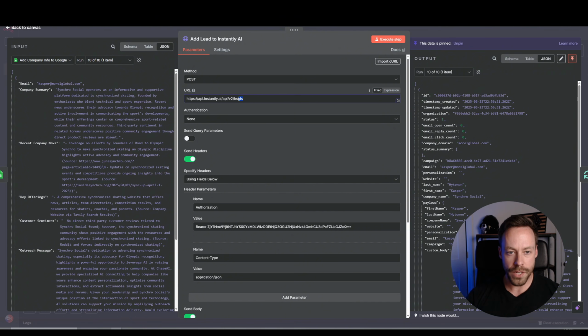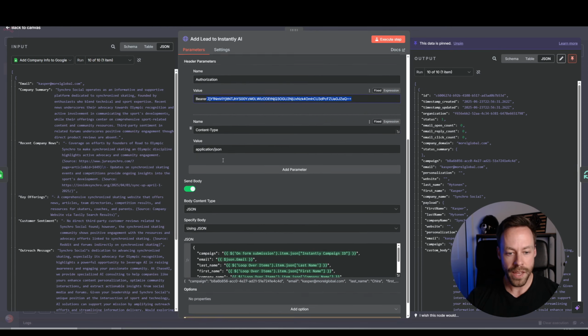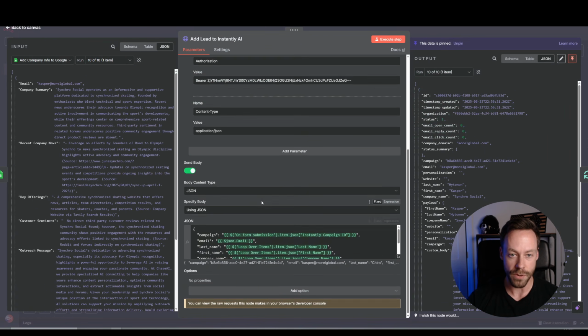So the URL we're going to be using is api.instantly.ai/api/v2/leads. You're going to put in your API key here. Again, I'm going to delete mine after this video. And then we have the body. So here's what we're passing: campaign, email, last name, first name, company name, and custom variables. The campaign, it needs to know, because all these leads are going to be under a campaign umbrella, so you have to know the ID. And then we're just saying, here are the names, here's what the company is, and here's the actual body. Actually pretty simple, nothing crazy going on there.